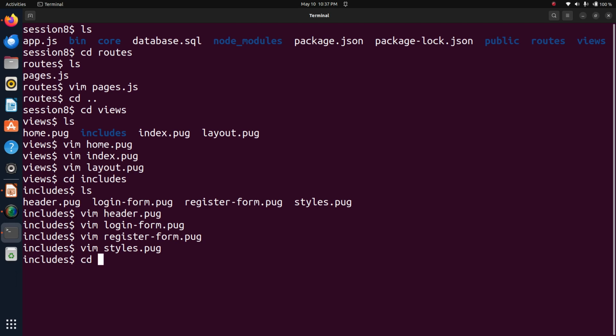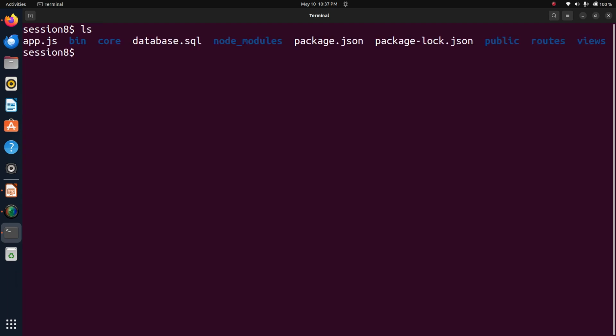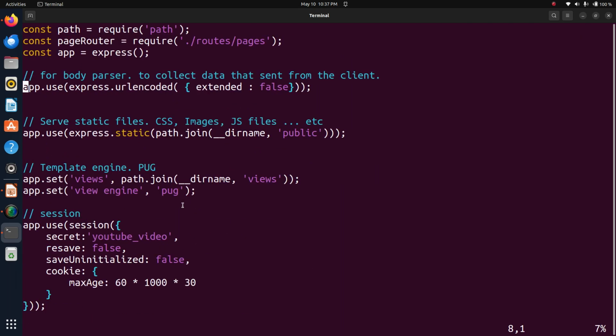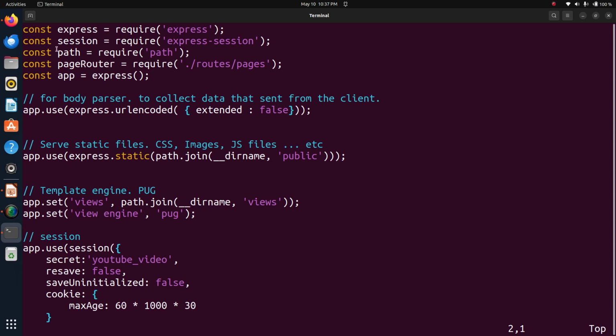Now we'll go to our main JavaScript file, that is server.js, sorry, app.js file. Importing the required drivers.